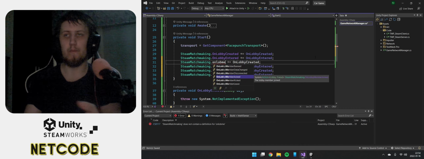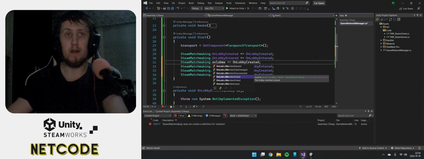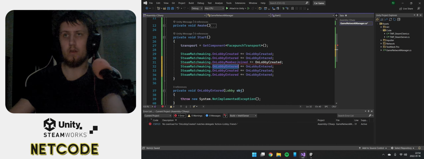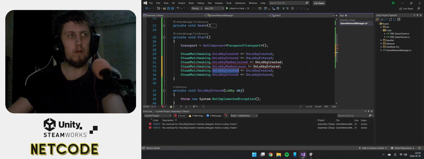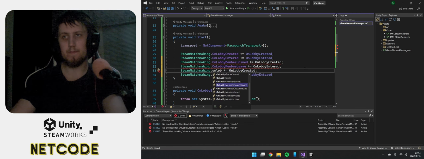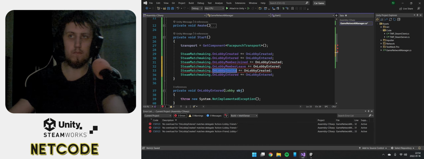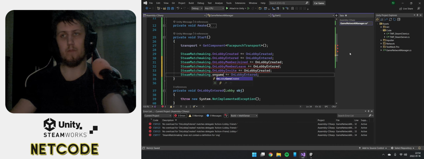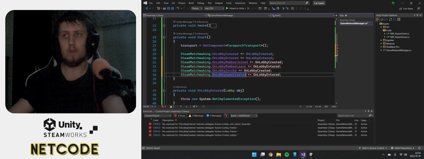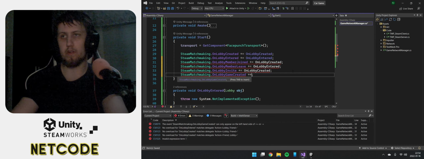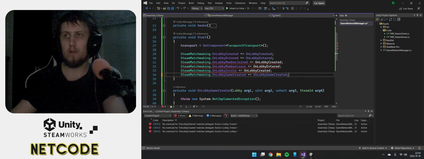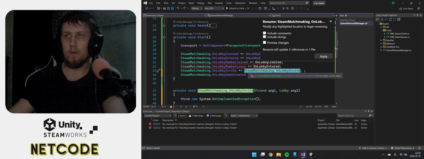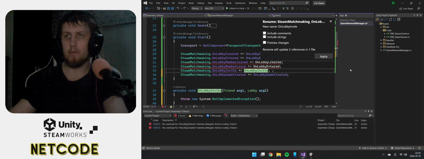Here we have some different options to choose, but I'm gonna use join, on lobby leave, and lobby invite, and game lobby created. So I'm just gonna remove this and create the callbacks and rename everything. And there we go.